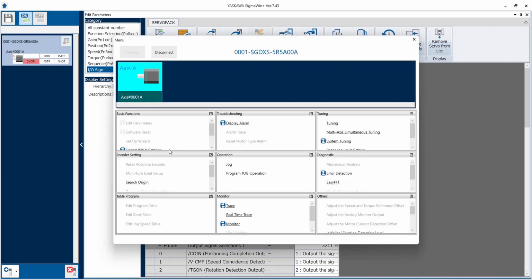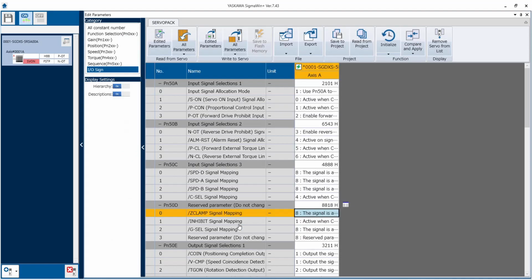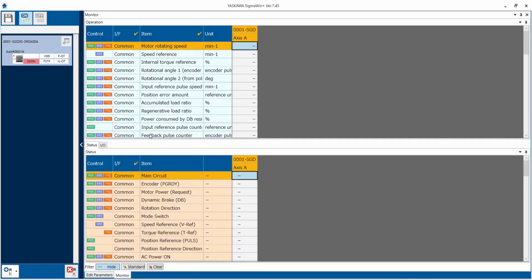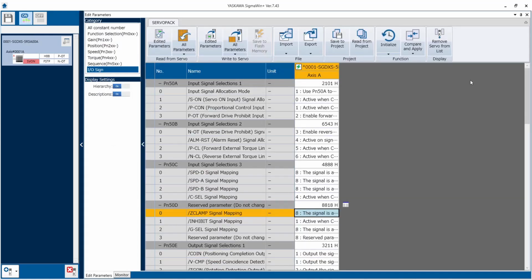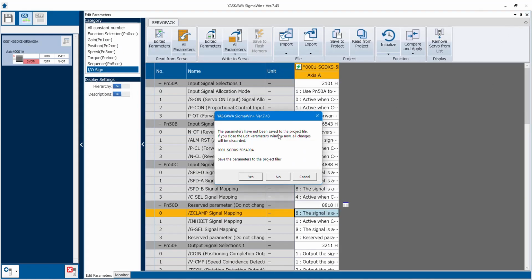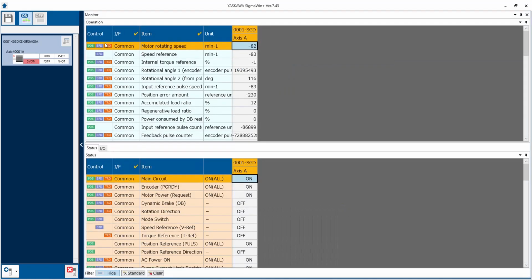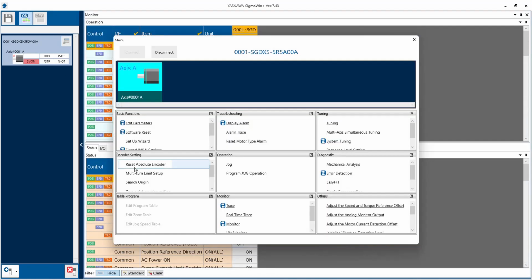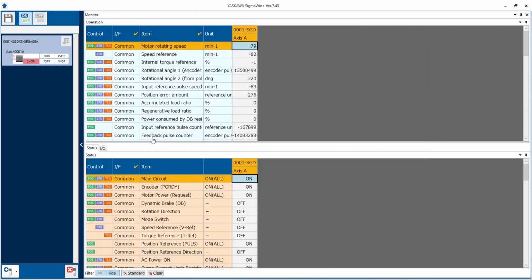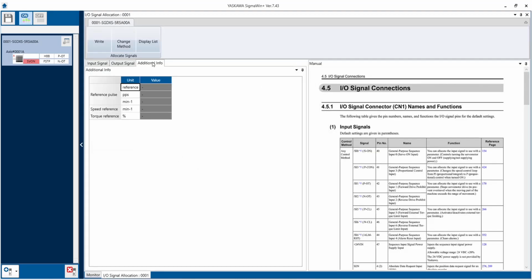We can check in the monitor, and we will also look at what is there in the IO allocations, additional information. Now you can see the reference is coming and PPS is also coming. Now I will try to give the input.